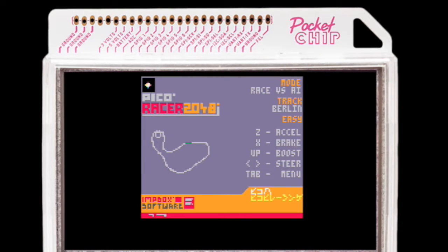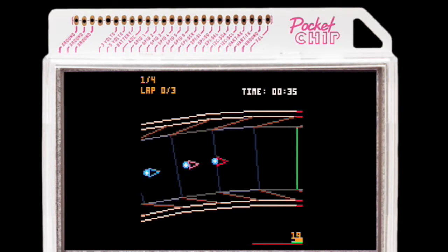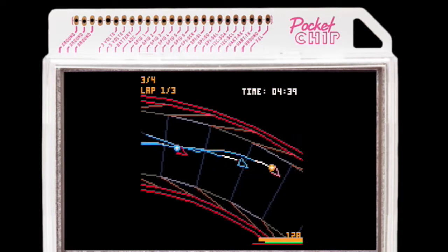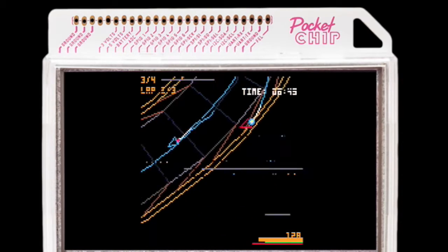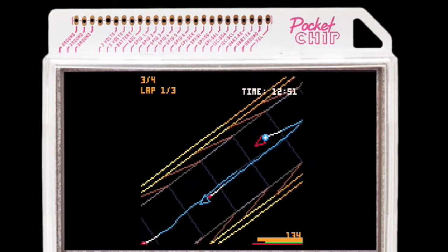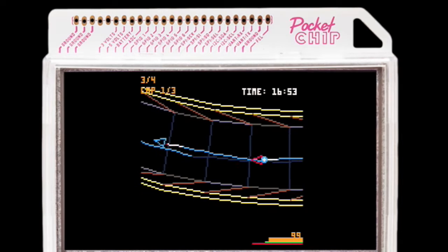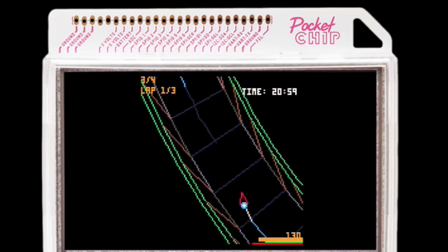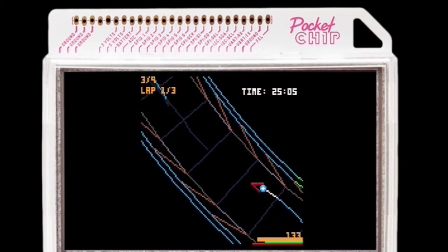Next up, we've got Pico Racer 2048. Now, this reminds me of a sort of top-down Wipeout game. You've got a spaceship that you've got to take around the course, and obviously the idea in any racing game is to become first. Some nice vector graphics going on, and it's a game I've enjoyed playing. I'm looking forward to playing it a lot more over the coming weeks and months and trying to improve, because as you can tell, it's another game that I've not really got the hang of yet. I'm not really going to be winning any races very soon, I don't think. But yeah, it's another good game.